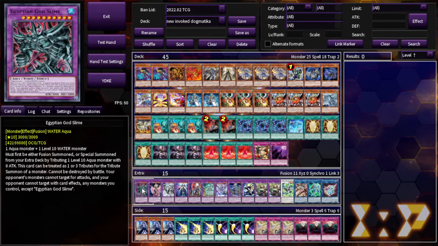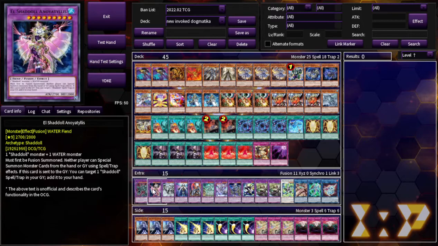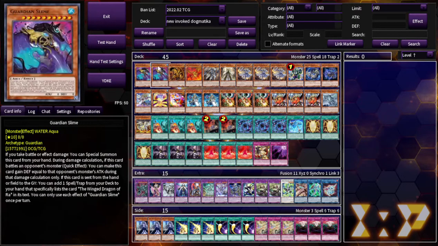Onto the extra deck, just 1 copy of the Egyptian God Slime. You're never going to summon 2. El Shaddoll, whatever you want to call it. This card's okay. It's just more than anything, sometimes you need to fusion summon and get this guy out of your hand.